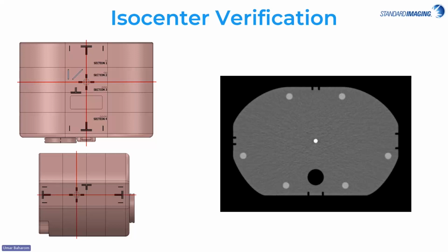For isocenter verification and as an isocenter of the Phantom, there is a ceramic fiducial, which has excellent contrast in both kV and MV, which is ideal for your kV-MV matching in CBCT. And there are also engraved circles on 4 sides of the Phantom, which is a highly sensitive test for source to detector alignment during planar imaging. So you can take your AP and lateral planar imaging, and you can verify that the circles within the larger circle, small circle, and the fiducial are concentric to ensure that your source to detector are completely aligned.